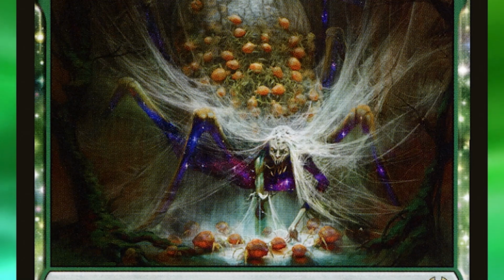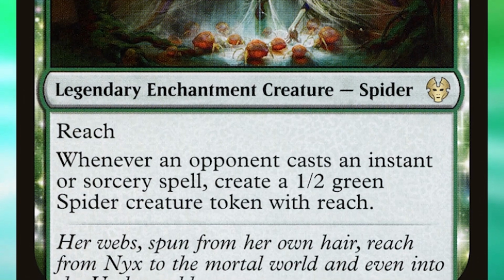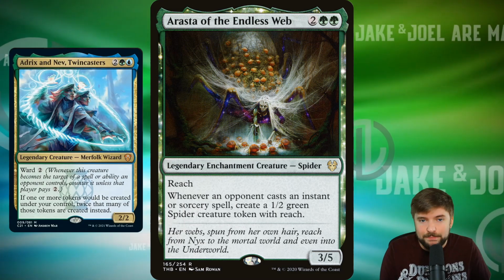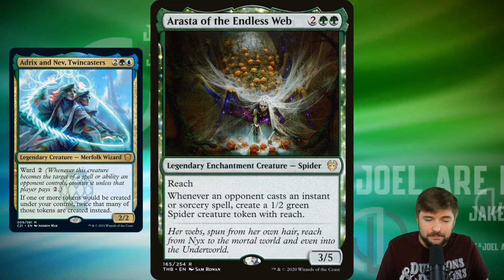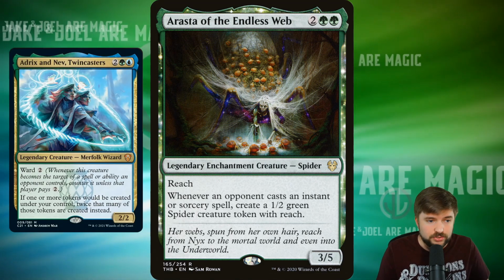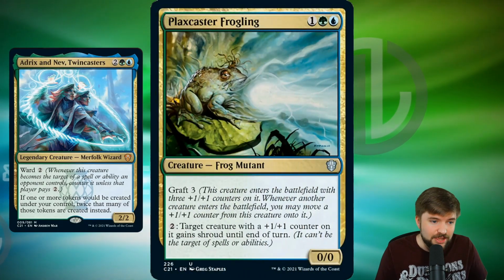2 green, 2 other for a 3/5 reaching Spider. Whenever an opponent casts an instant or sorcery spell, we create a 1/2 green Spider creature token with reach. So it's sort of like Forgotten Ancient in that a thing is happening when our opponents are playing spells. Arguably, this card is probably worse than Forgotten Ancient in most just good stuff decks, but in this deck, having 2 created every single time an opponent casts an instant or sorcery, I think this would be a really good place for Arasta of the Endless Web. It's only a 50-cent card, and you'll notice that that's 3 50-cent cards in a row for this $20 upgrade video, and that's because we've got some $5 hits coming up.